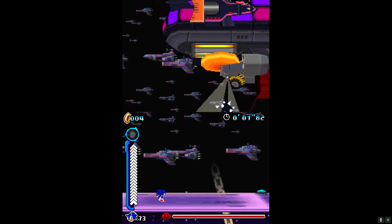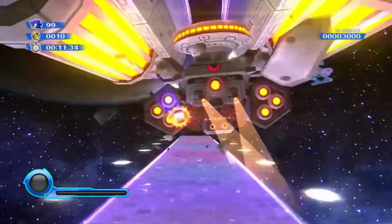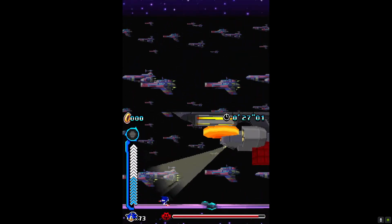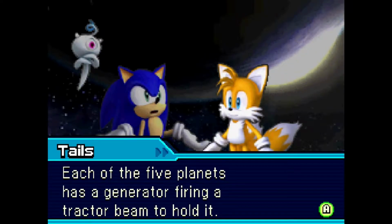This time, it's an auto runner just like in the Wii version. Instead of running to the enemy and homing attacking a few times while quick stepping, you instead hit the objects back at it. The boss is kind of challenging because it barely gives you any rings unless you break some objects. The hacker tells us the machine we saw earlier is actually a generator to suck the aliens' power. There is more of them across all 5 of the planets.